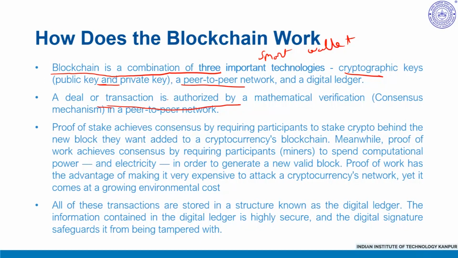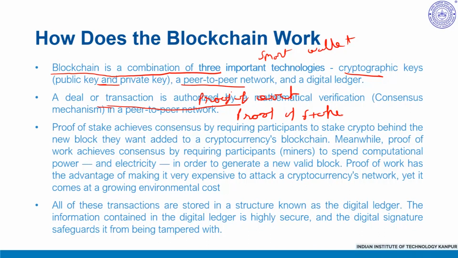Among other things, some of these consensus mechanisms are like proof of work, other is proof of stake, and these different mechanisms are used by cryptocurrencies, for example, for achieving consensus on which new blocks to add to their blockchains. Now, these nodes, they solve the basic problem of verifying the transactions without using a central authority, and that is why it is decentralized.